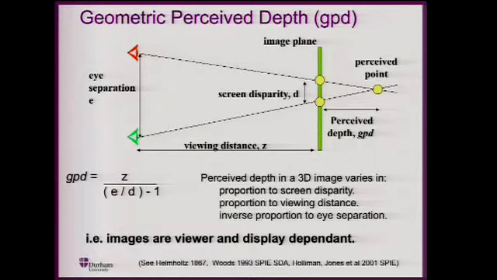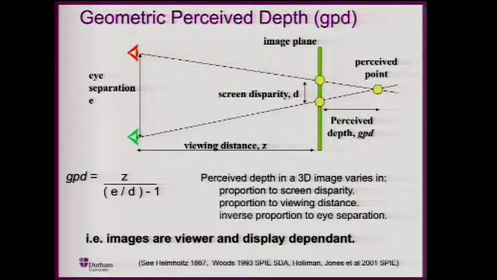The consequences of this equation are that the amount of depth you see is proportional to the screen disparity. The consequence of that is that you can't take a 3D picture on one screen and move it to a screen of a different size and expect to see the same depth in the image. A lot of people will take 3D pictures tuned for a particular small screen size and put them on a big screen, and they become very uncomfortable. That's because of this scaling. Your eyes start to look outwards and it becomes unpleasant for you.